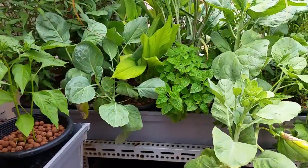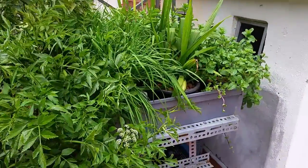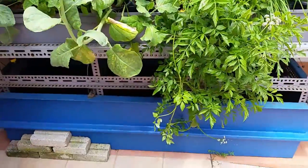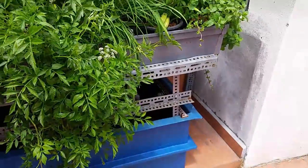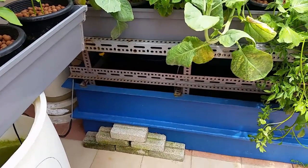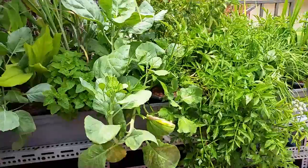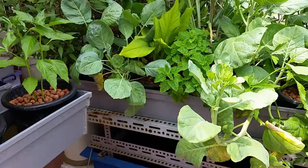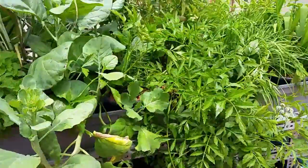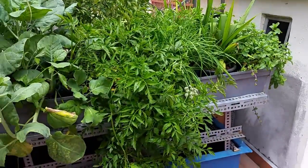This set is something I highly recommend for those living in a small space who want to grow vegetables. The footprint for this gutter growbeats is only about two and a half by six feet, and you can have fish in the tank. I have lampam fish and pacu fish — they are producing enough nutrients. If needed, we can add a simple fertilizer like chicken droppings or goat droppings as a base fertilizer. I would not recommend any chemical fertilizer for aquaponics.